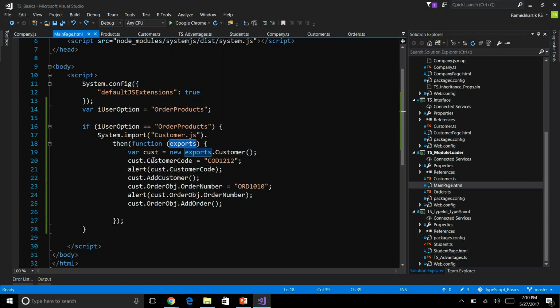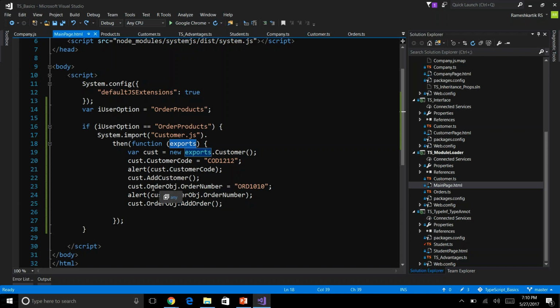Once you load that, you can assign customer code, add customer, anything. Then only you can assign order number or anything, whichever objects are there in the dependency object. See, this customer class has the dependency of order.